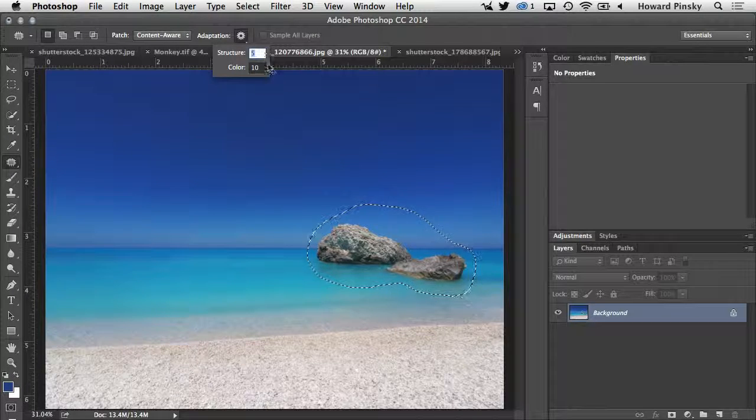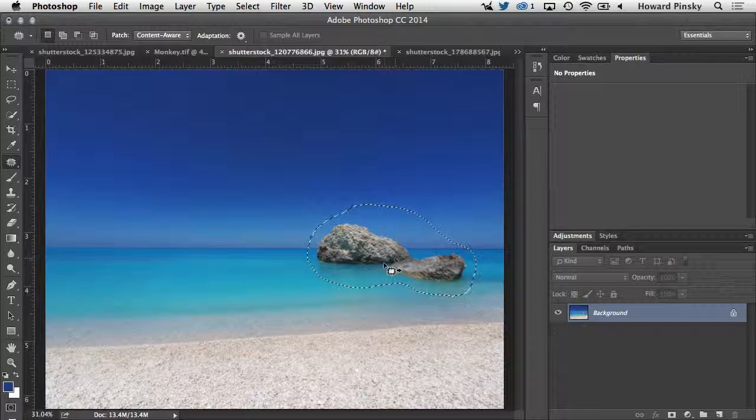Structure goes from 1 to 5, and that deals with the same adaptation you're used to. Very strict being number 1, and very loose being number 5. So in this case, we'll probably want number 5. And now we have color, which is color adaptation. Setting your color adaptation to 1 is telling Photoshop you're really not worried too much about the color that's surrounding these objects. But if you bump it up to 10, you really want Photoshop to recognize the gradients and do its best to blend those out nicely. So I'm going to press the return or enter to accept that.